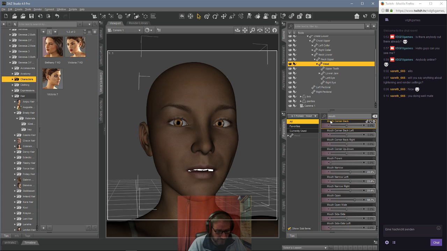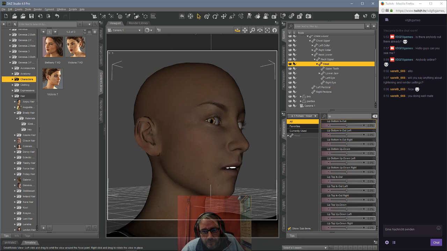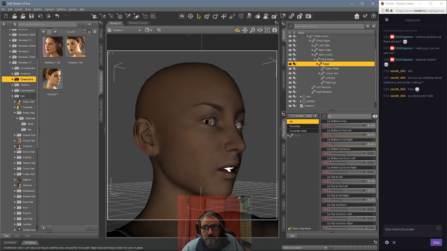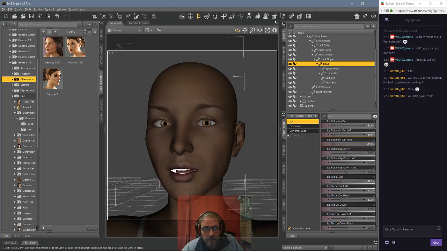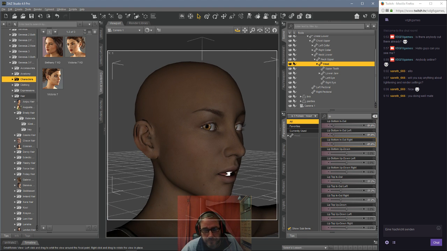And I want to have the lips a different shape, a little more like this, and the top one also a little more this way. So this looks directly a little bit better, in my opinion.